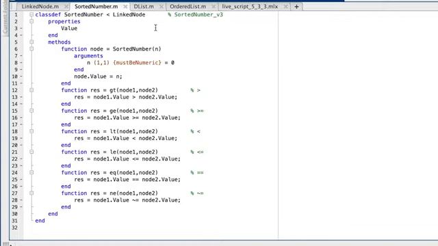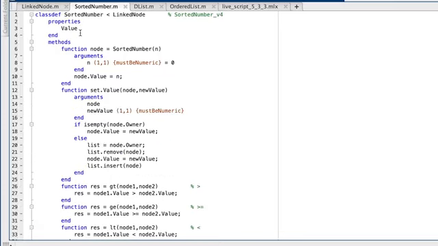The trigger is a setAccess method which MATLAB calls automatically when the user assigns something to the value property. We introduced the setAccess method in our previous lecture, and here's what the one we need looks like. Do you remember the syntax for the setAccess method from our previous lecture?